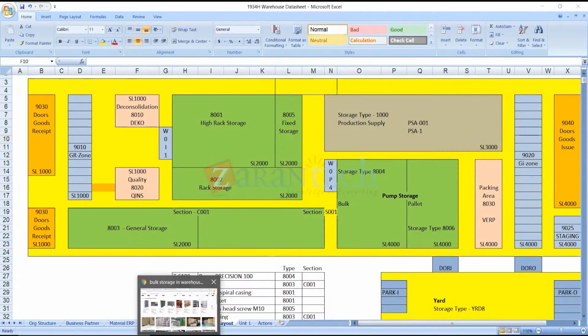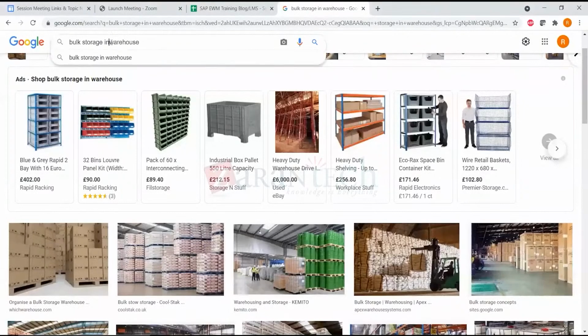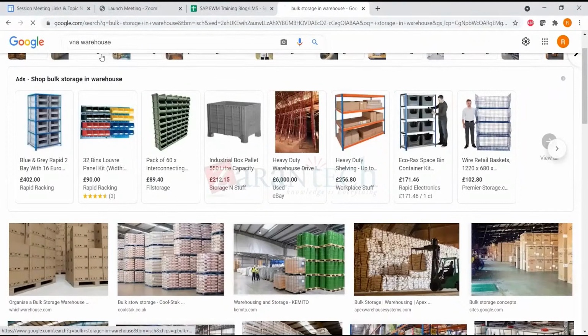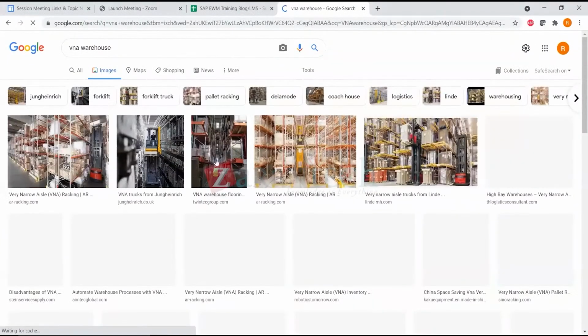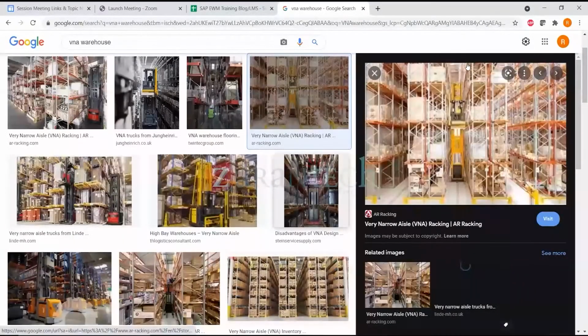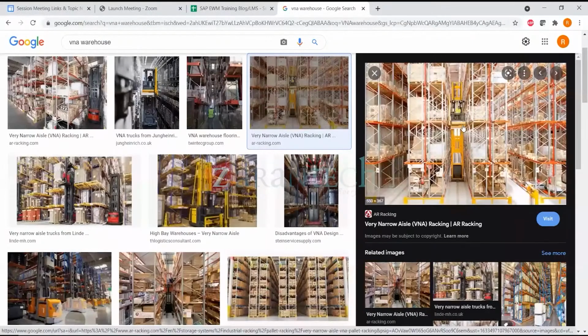So there are two types of rack storage. One is high rack. See, these are high racks. They go to a good height. These racks go up to 5-6 levels high, and sometimes you need a special truck to move within these aisles and to remove the pallets from the top level to the lower level so that it can be delivered.